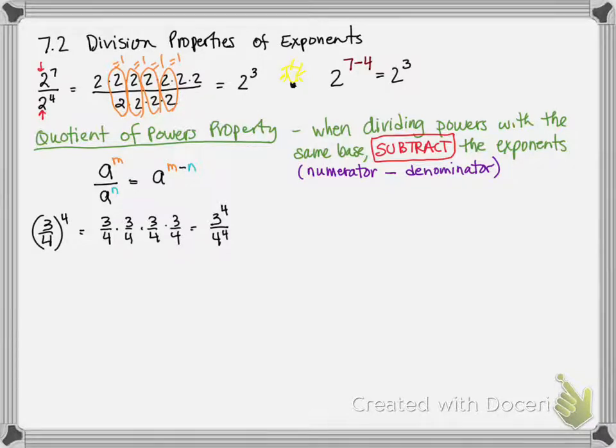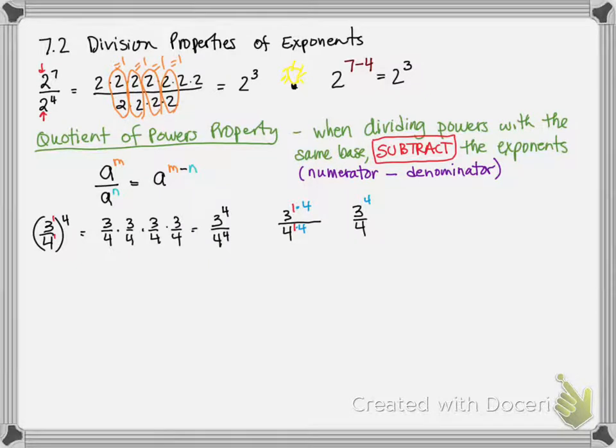If you don't see an exponent on a base, then it has an exponent of 1. So I would have 1 on each of them, and then I would multiply by the power on the outside. Remember, the power to a power, this is exactly what we're doing here, and then we would end up with 3 to the 4th power over 4 to the 4th power. Now you might say, well, what does that have to do with anything? Well, you're going to see in a minute that we're going to be doing kind of a combination of problems.